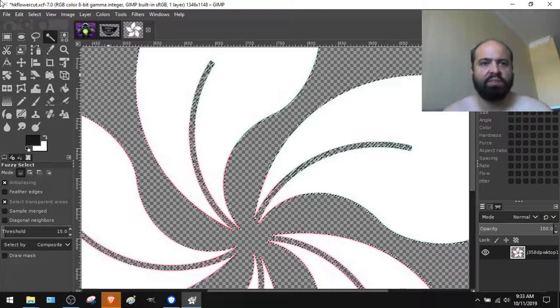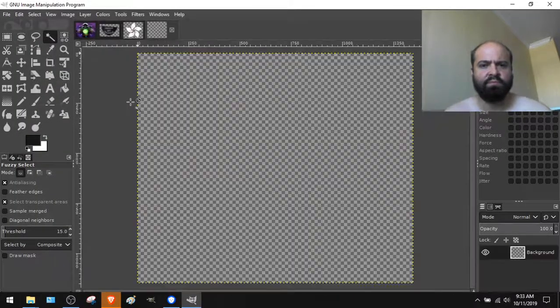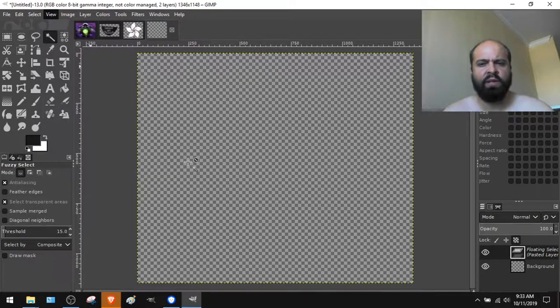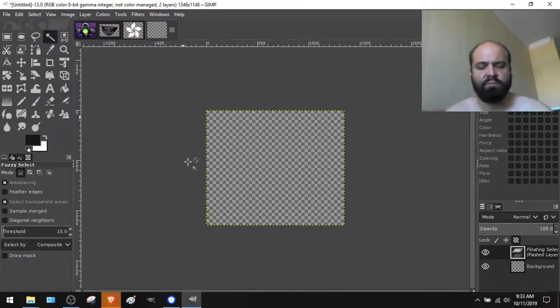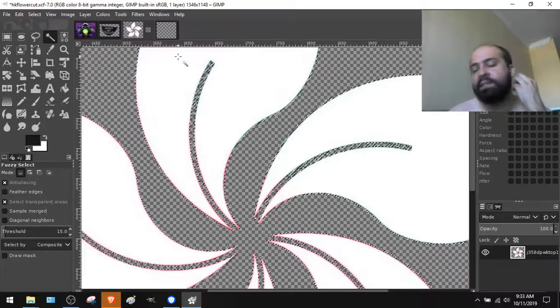Control C, file, new. Okay. Control V. Zoom out. Control V. Why? Control C. Oh, maybe it's selecting the background.